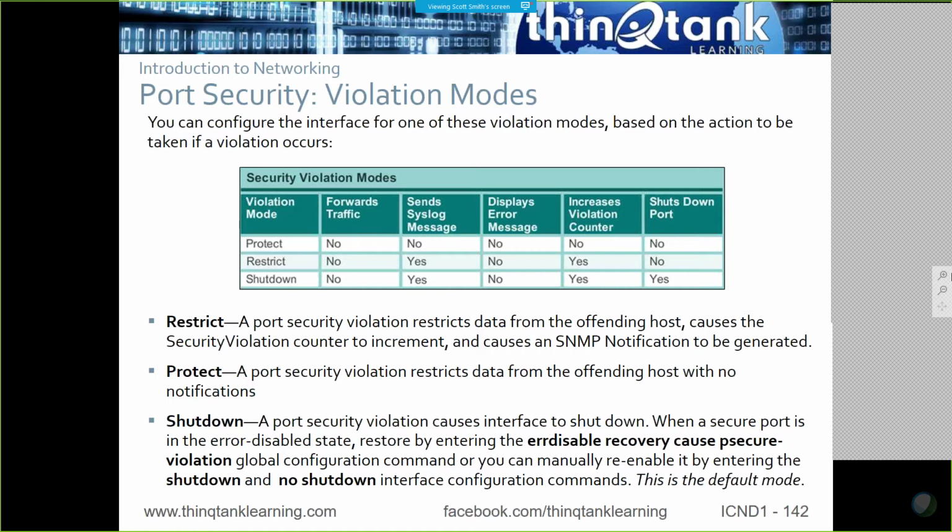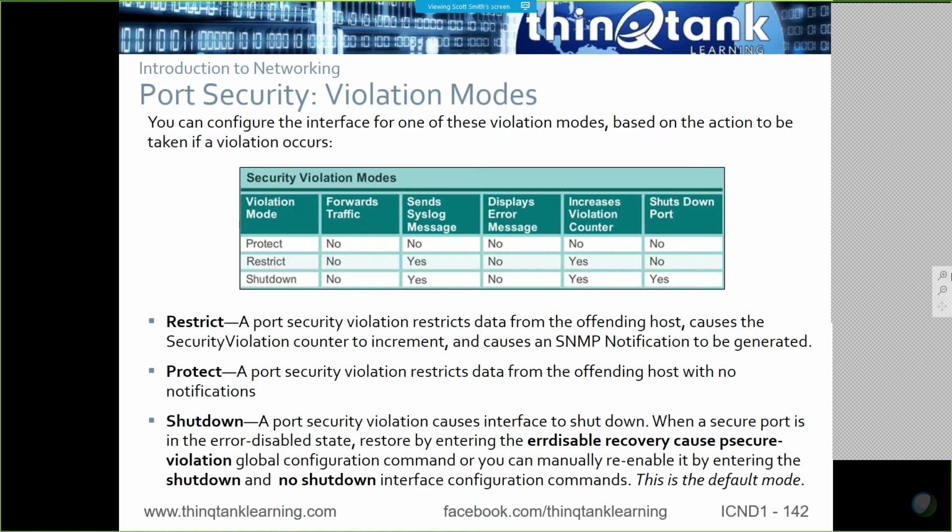It doesn't matter what the policy is, whether it's sticky, static, or dynamic, if a violation occurs and you have the default violation mode of shutdown, the port goes into something called an error disabled state, meaning that it essentially virtually shuts off. Okay? There are 2 other violation modes, restrict and protect.